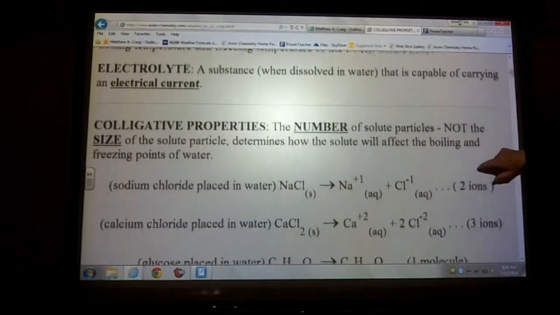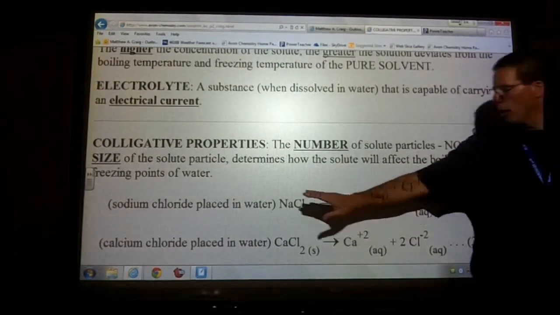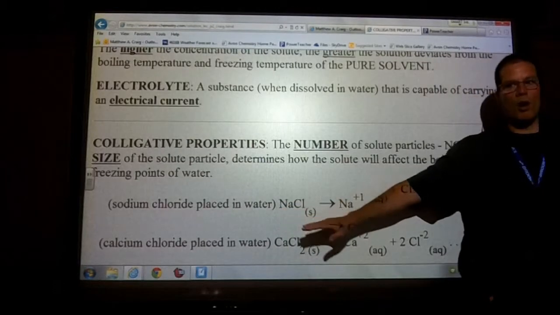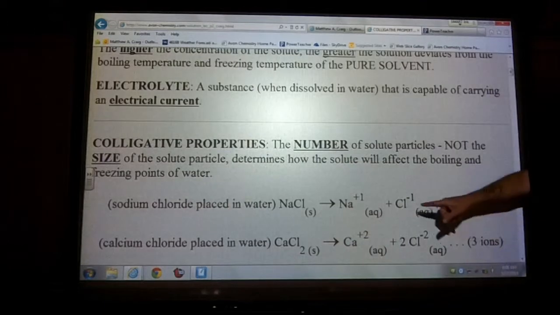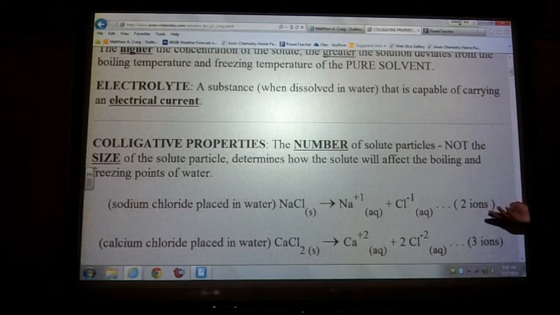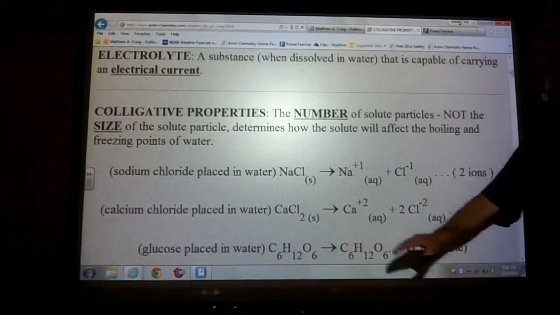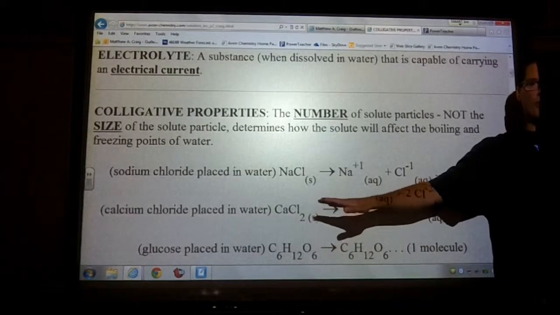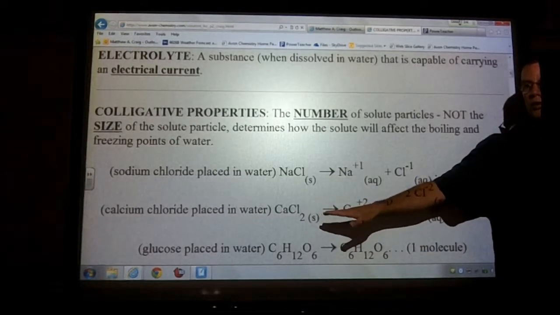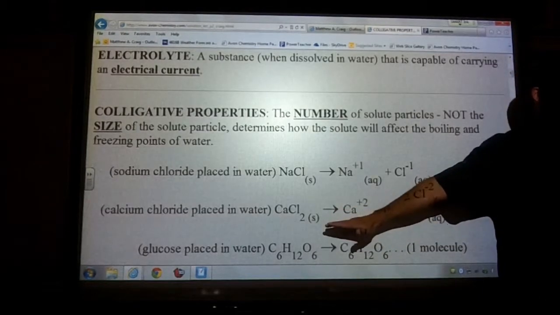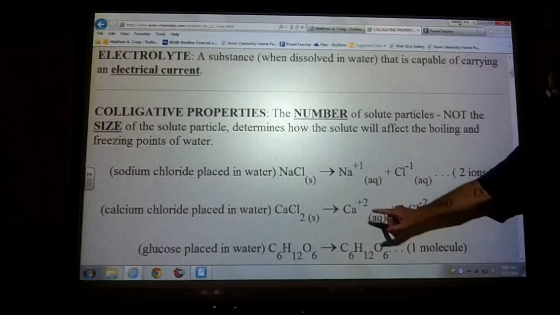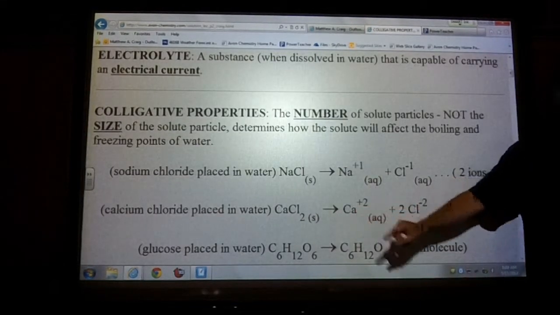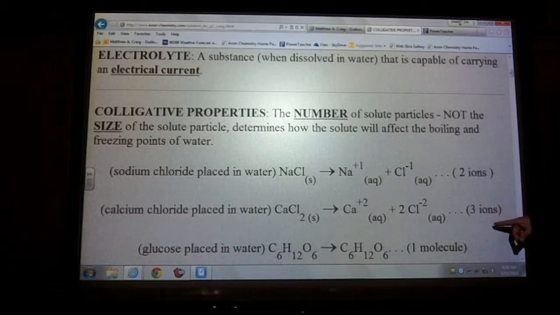Okay. So tomorrow we'll talk about breaking down salts, like sodium chloride. We've already talked about dissociating it, and it dissociates into one sodium ion and one chlorine ion, or 2 ions. If I look at, say, calcium chloride, and this is the green salt that you see on the roads in the wintertime, and we'll talk about why we use calcium chloride versus sodium chloride tomorrow, so I'll leave that as a little cliffhanger for you. But when that dissociates, it dissociates into calcium ions and chlorine ions, or a total of 3 ions. More bang for your buck.